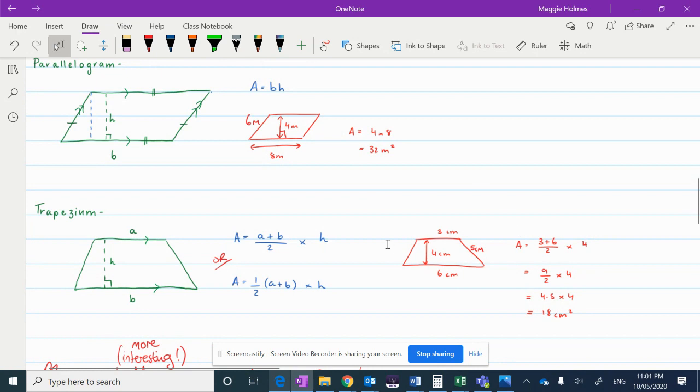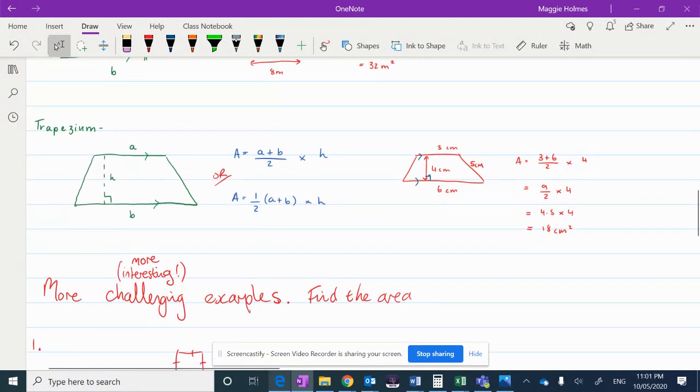All right, and here is our example. Again, looking at the diagram, which information do we actually need? Those two parallel sides. We should have marked in that those were parallel, and we should also mark in that this is perpendicular. So we want those two sides, that's our A and B, so our 3 plus 6 over 2, and then our perpendicular height, which is 4. You can write this line and then put it straight in your calculator and get your answer, if that's how you prefer to do it, but we do definitely need to see at least you're setting up your working.